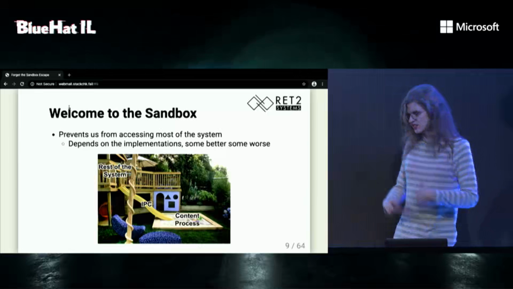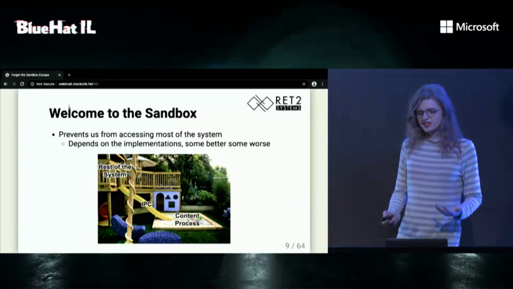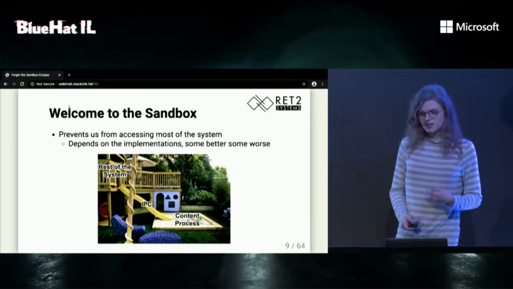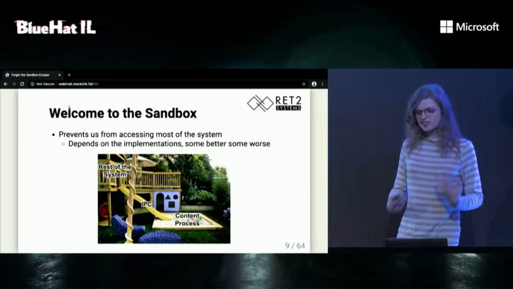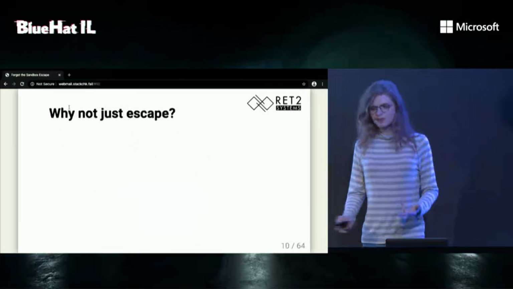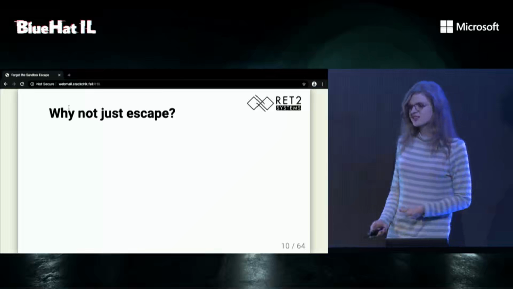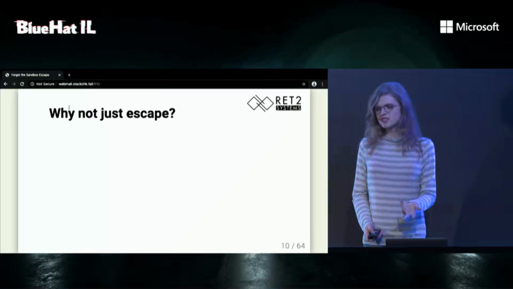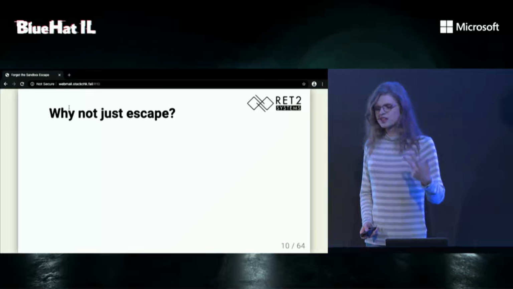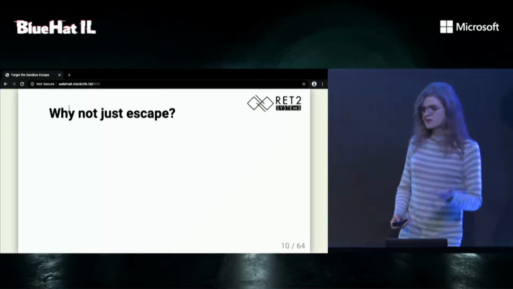This is obviously a security boundary that is created by the browser vendors and the operating system. And often, you'll want to try to escape the sandbox, as it's called. But as I mentioned earlier, that's not easy to do. I have to find a bug in the implementation, or I have to find a bug in another service or something like that. And that can take a lot of time.